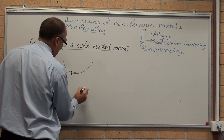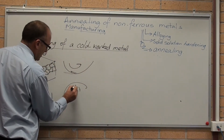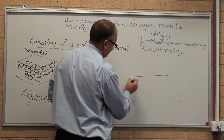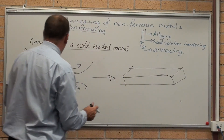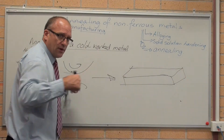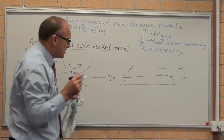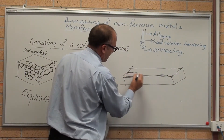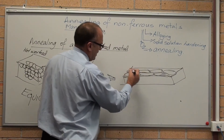If I run it through a set of rollers — that roller's turning that way, that roller's turning that way — when I feed that through a set of rollers, I get this come out the other end. It's still the same width, because let's assume the rollers are going this way. As I feed it in, friction stops it from going out sideways; it only goes lengthways. So I end up with something that is — if I look at it from on top — I have got elongated grains.